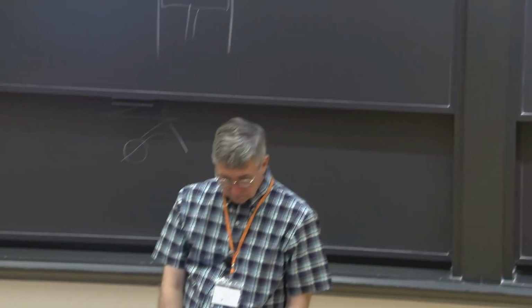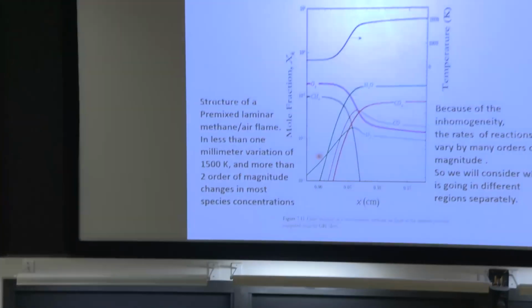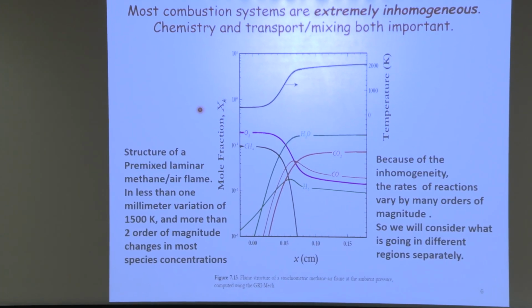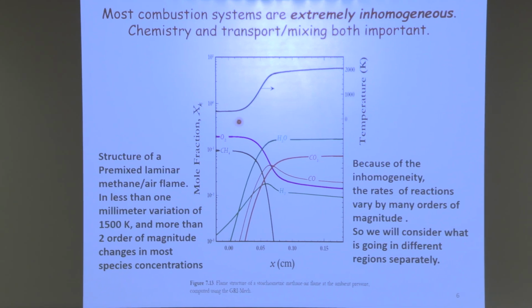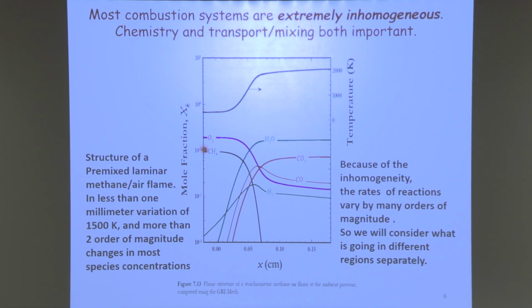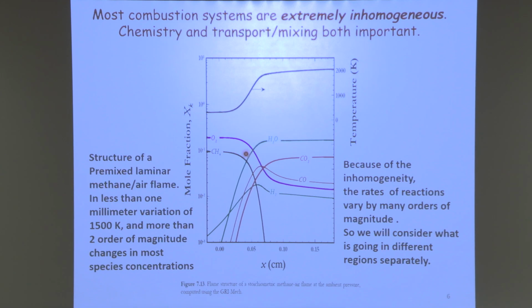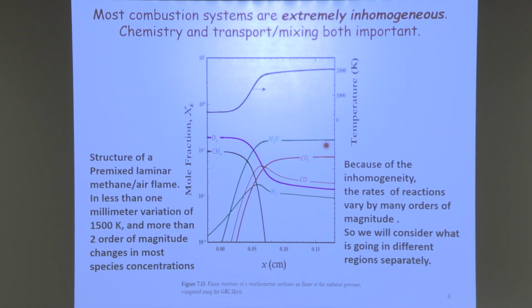All right, I think I'll just stop by showing a picture of the structure of a premixed flame. So on this side is the fuel and air. So here, in this case, it's methane, fuel and oxygen. And this side is the products, water and CO2. And you can see the temperature suddenly jumps up in the flame front. So this region right around here is the flame front where you have a lot of radicals and you have a lot of chemistry happening.